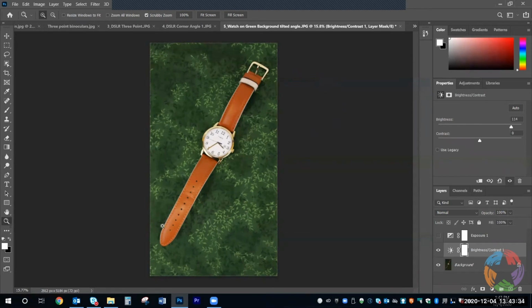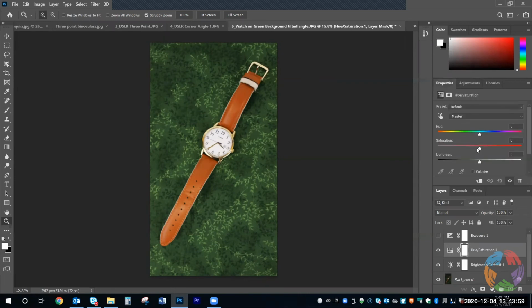But if I'm selling this watch online, it does not look as orange, I guess. The greens aren't as popping. So to more accurately represent this product, I'm going to go back to adjustments, and go down to hue and saturation. It looks like a little rectangle with some lines going through it. I'm just going to bump that saturation down.